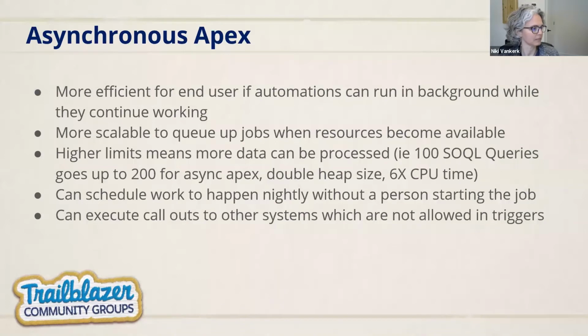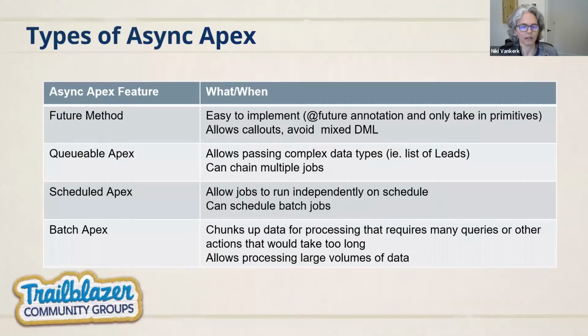So that is my spiel on asynchronous. So the main ways of running Apex asynchronously, one of them, and the first one that sort of came to be, was a future method. So you can have a method that you could, in the past, have run synchronously. You call it from a trigger handler, whatever. If you decide, oh, I want to make that run in a queue, very easy to implement.